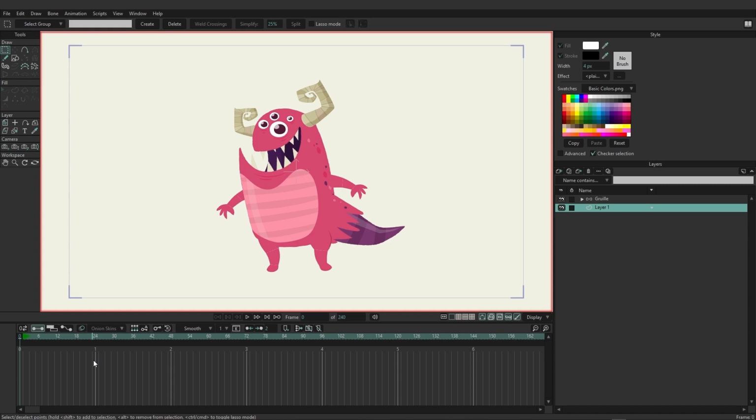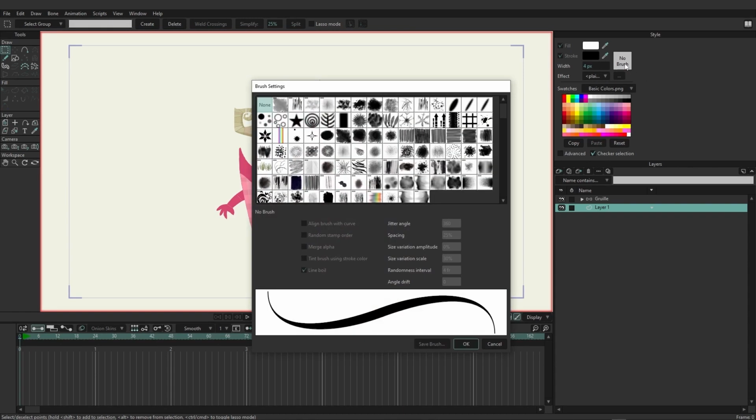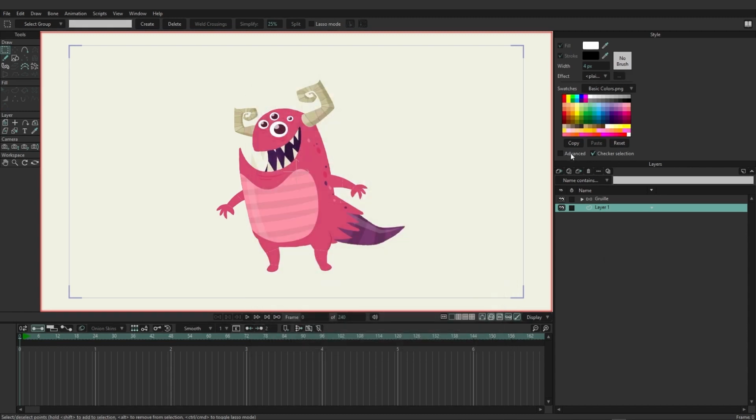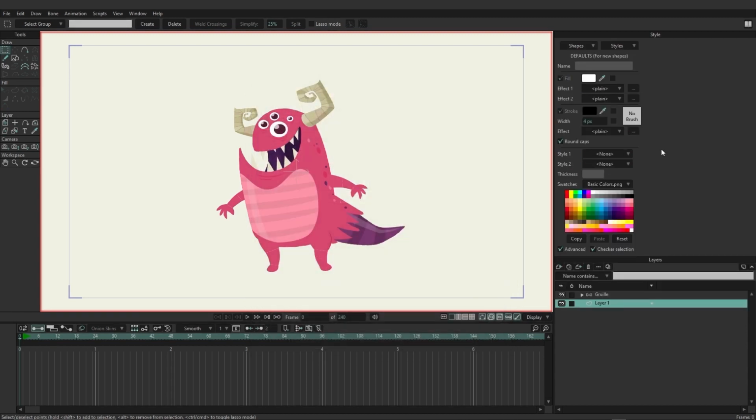On the top left, you have your style panel, and this pertains to your vectors. So if you want to change your fill color, your stroke, the width of your lines, as well as any effects that you want to apply to the fill, you can do so here. You also have the ability to choose different brushes. So if you want to design differently, you can even import brushes if you wish. And you have advanced features which allow you to apply more than one effect to a color, as well as other abilities to use different swatches and play more with your styles.